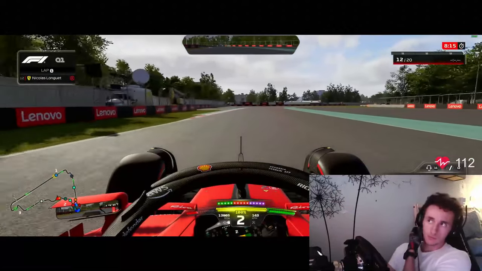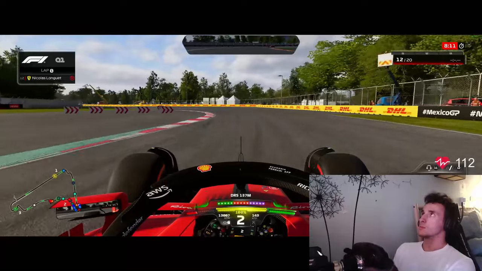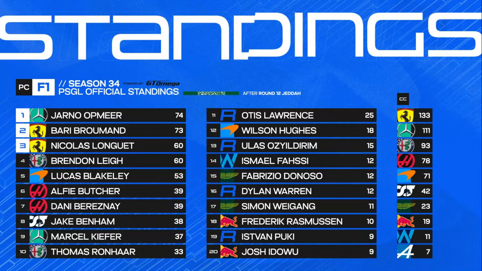This time around, Mexico at PSGL. I think it is round 13. As you can see here in the standings, we are P3, 14 points behind Yarno, 13 points behind our teammate Bar in P2. So we are definitely in the mix, and with a good race here, we can definitely jump towards the top with them.